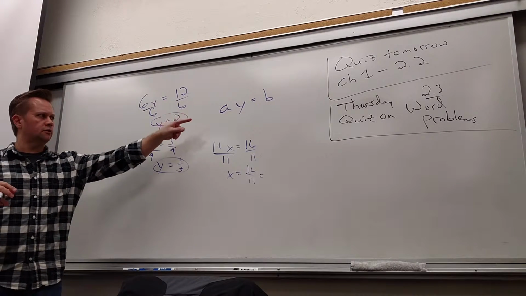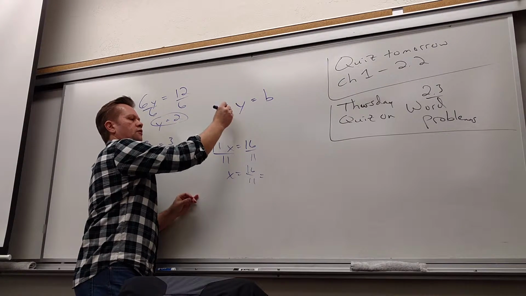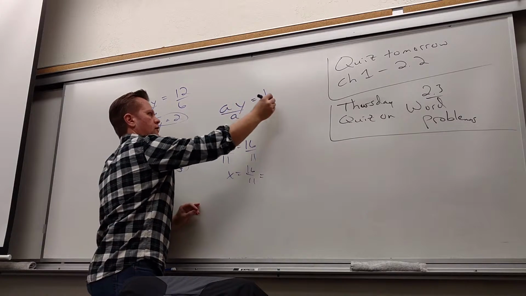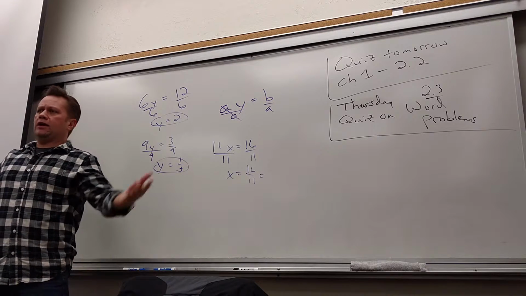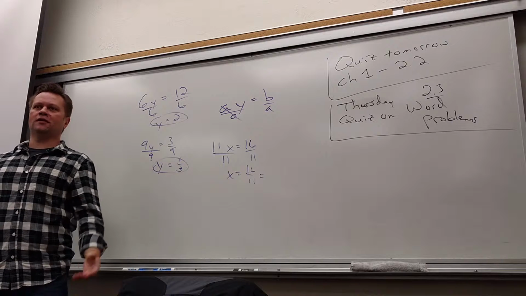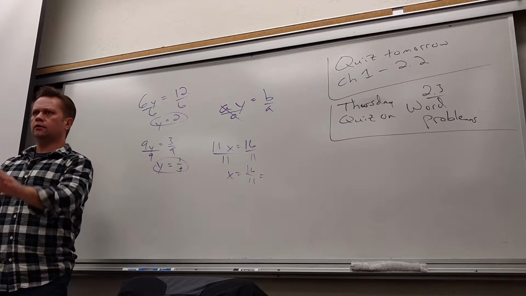Whoever asked that question, do you see what to do now? What would I do again? Divide by whatever's with the y. So what do I get? What is b divided by a? It's b divided by a. I don't know what it is. Don't say c. You don't know if that's true or not. Just say b divided by a. Is that all right?